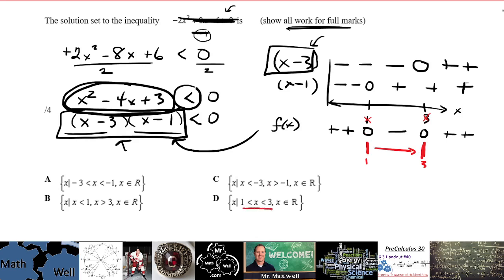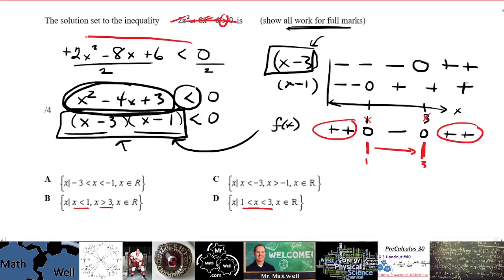That's this notation right here, but not including. So it's not this one, which a lot of you chose, because I think what happened was you went back to the beginning and you said, okay, I'm looking for greater than here, so where is it greater than? And you identified these regions as the solution. But when you change these signs, you have to kind of forget about this one and you have to focus on this now, right? Or this, or whatever, any of these. Okay? So that's the first thing I would caution you or correct you on is this one, because a lot of you chose B actually, and it's D here. So any questions about that one?